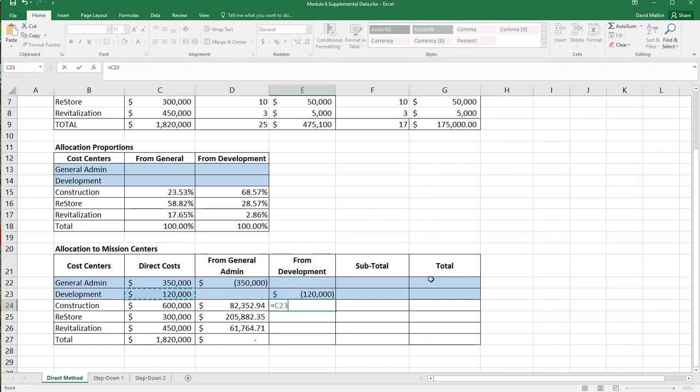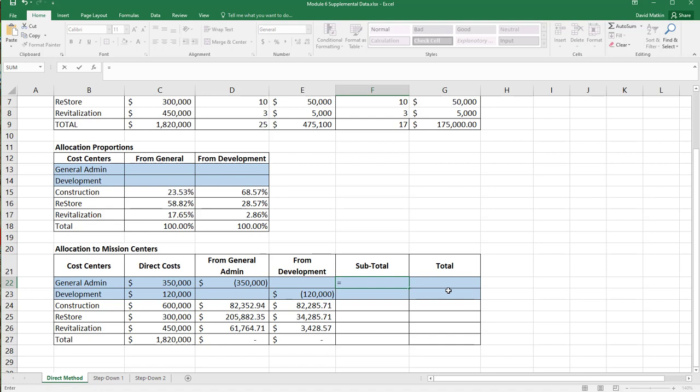And we'll take this 120,000. See if you can do this before I do it. I'm not going to narrate it so much in this one. It's the same sort of process. So let's see if I did that. Yep. Surprisingly similar to construction, isn't it? And then it sums to 0, just like we expected.